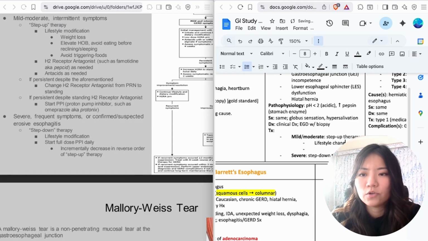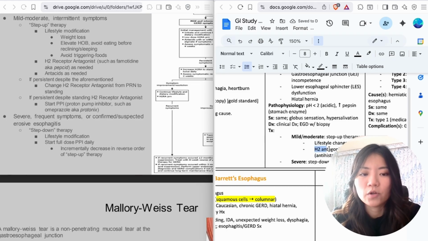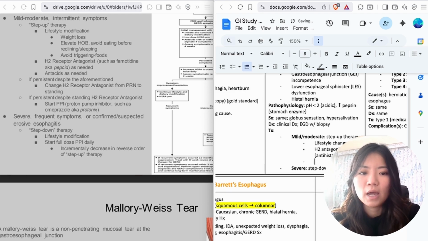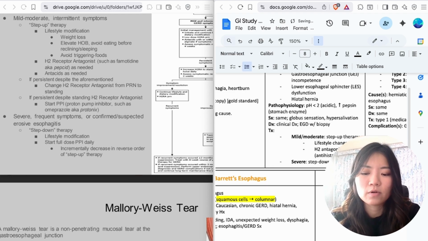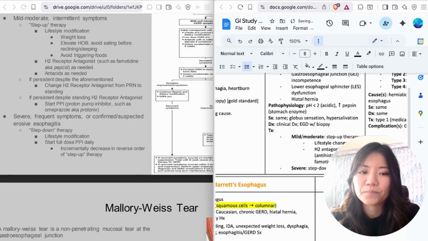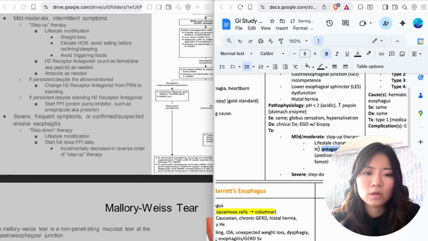So lifestyle changes, antihistamines, antagonists. If you just automatically knew this was referring to antihistamines, you wouldn't have to write this. But if that wouldn't be an automatic connection for you on the exam, I would write down both. And then I would definitely give an example. For example, famotidine. It's the most common one. Lifestyle, famotidine. I'm sure you could figure this out, but like PRNs, standing, I'm just not going to include that.